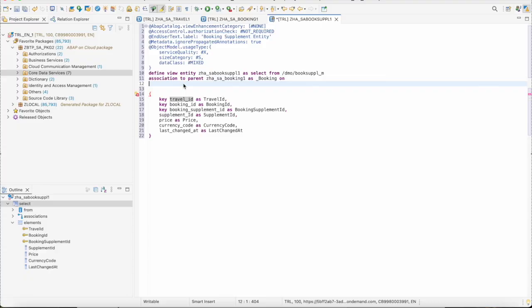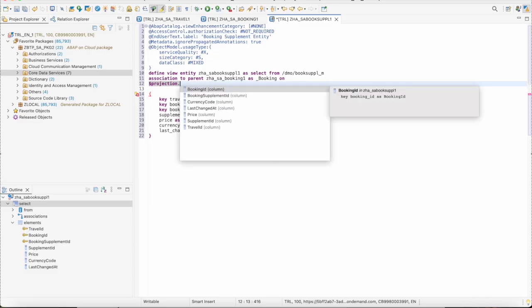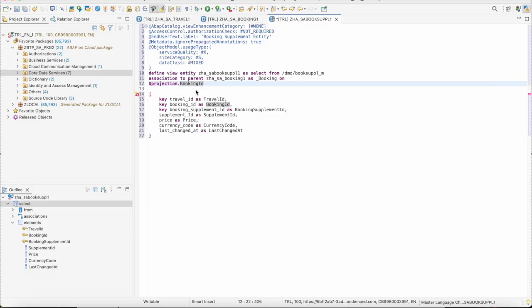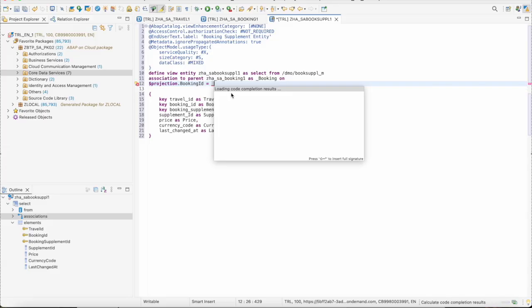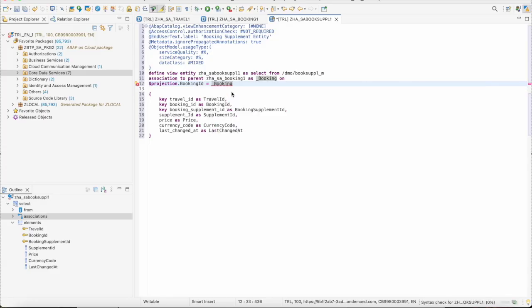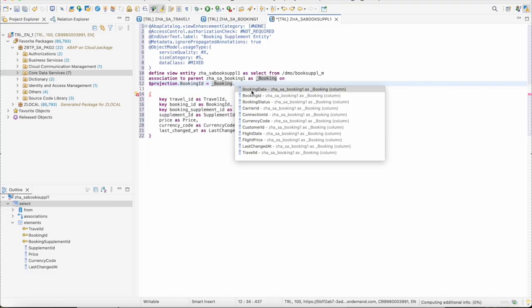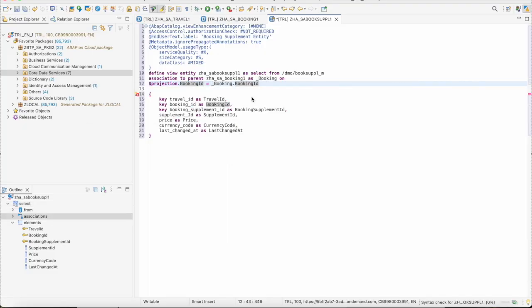Let's complete the association. $projection.booking ID underscore booking. This will be the common field in both of these CDS view entities, booking ID.